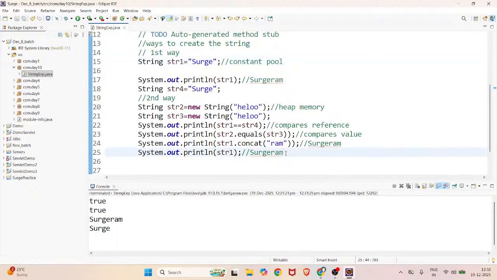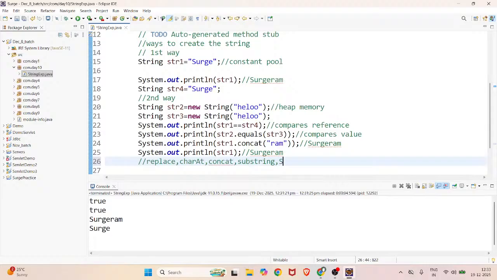We have the replace method, which means one character I can replace. Concat is also one method, as we already saw. Substring is also one method.